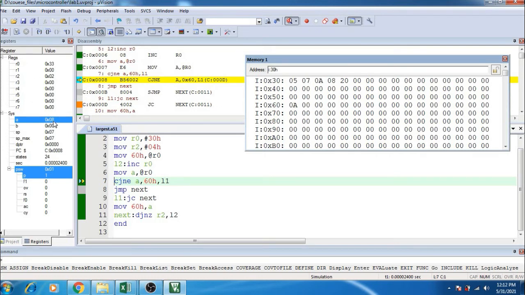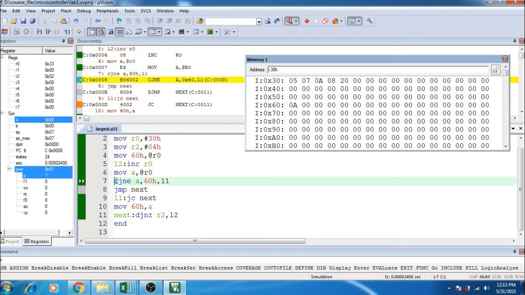Now in this case the carry is generated, right? It means 60H has the largest data, so that time we don't need to do anything. It means we don't need to execute MOV 60H, A. So directly we can decrement this register, and if it is not 0, then we can repeat the loop, right? Now just see this execution.